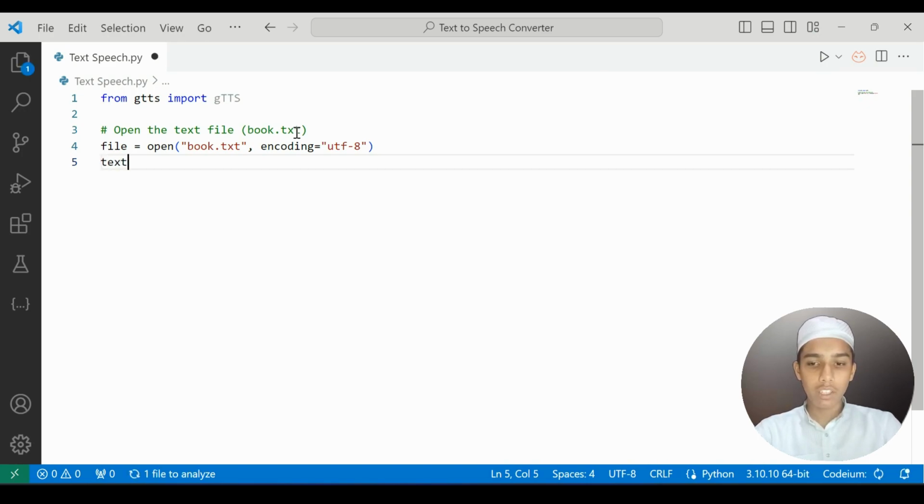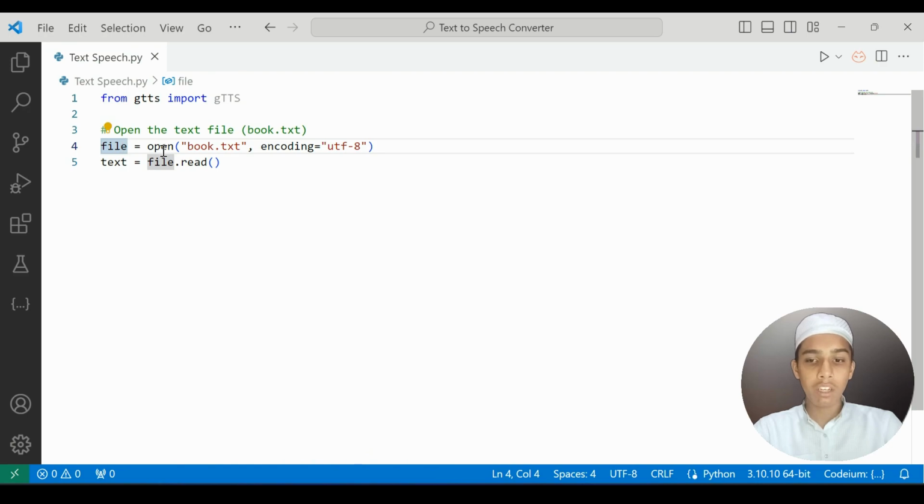For that I'm going to create a variable called text, which is going to be equal to file.read. I have already created a variable, and what it does is it reads the file.